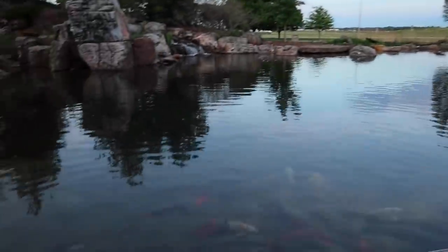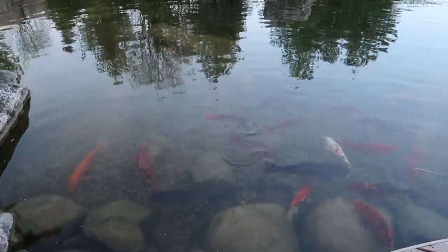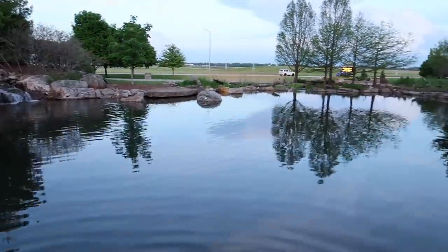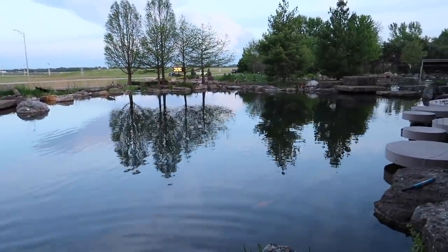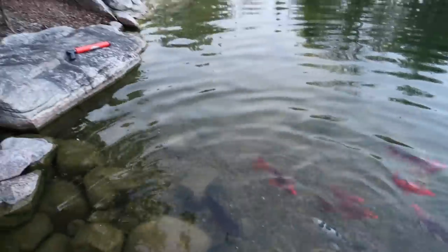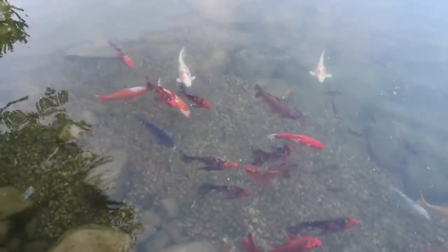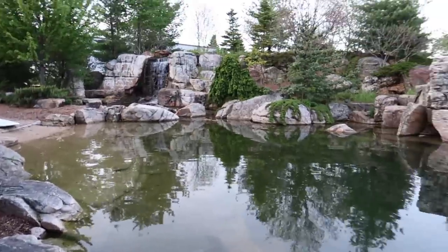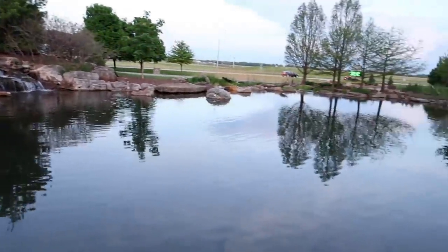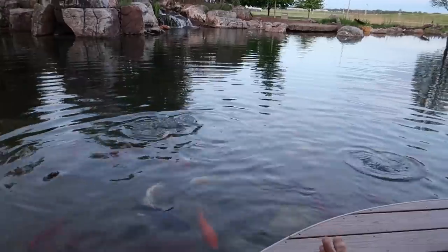People driving by always look over and go, 'What is that building with the green roof and this giant pond in front of it?' You're always welcome to come in and check it out. In about another half hour the lights will be on — at night it's just spectacular. I owe it all to my customers and my teammates. I love the new beach area — in another 12 years maybe I'll be out here with my grandkids. You know what, I'll just sit right here and enjoy living the Aquascape lifestyle a little bit more.